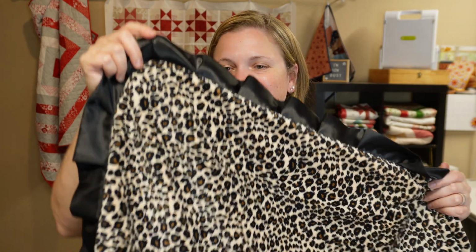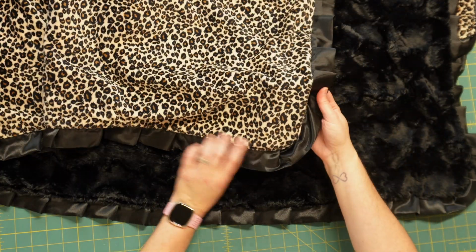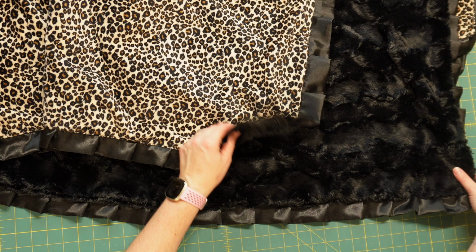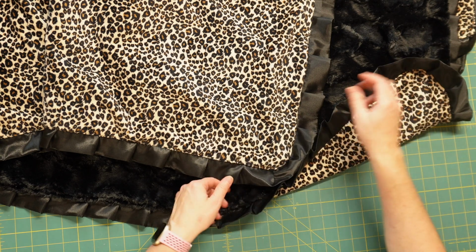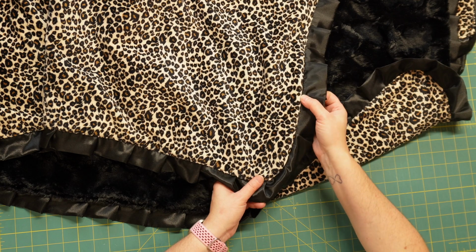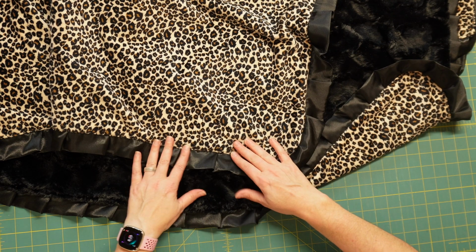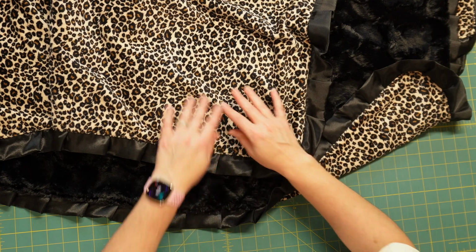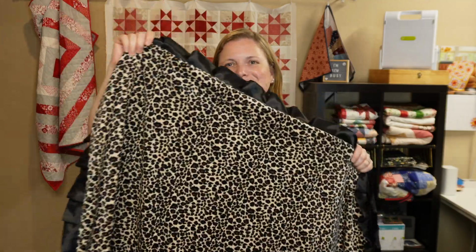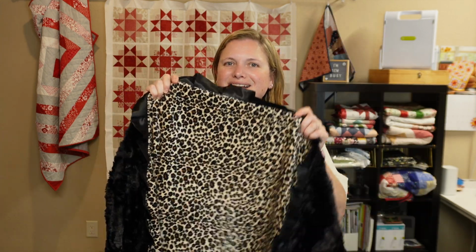All right, so the blanket is completely finished. You can see the ruffle all the way around. Both sides look really good. The top stitching just kind of hides in the fabric, but it does hold the edges down to give a nice finished look to this. So here is the blanket. I mean, it really looks the same all the way around, but the ruffle really gives it a fun little feminine touch.